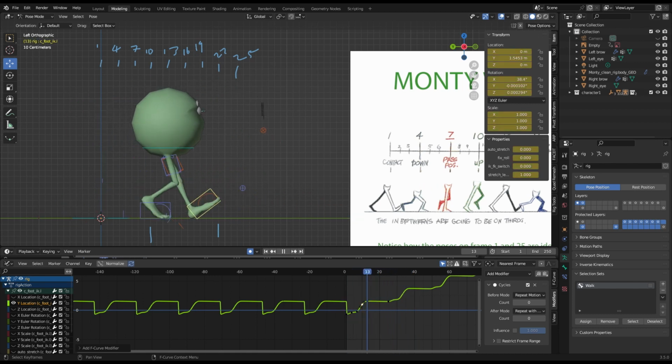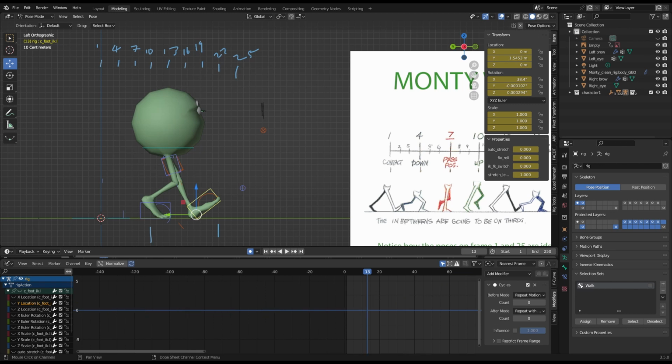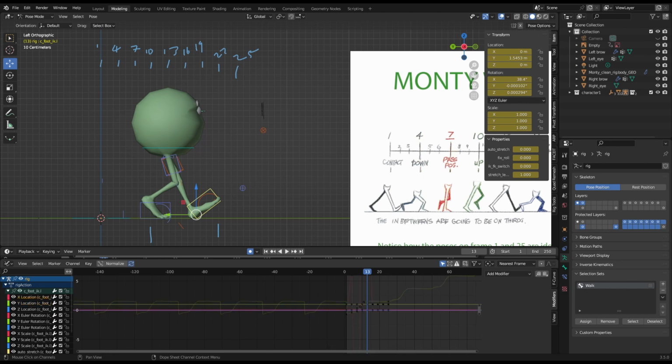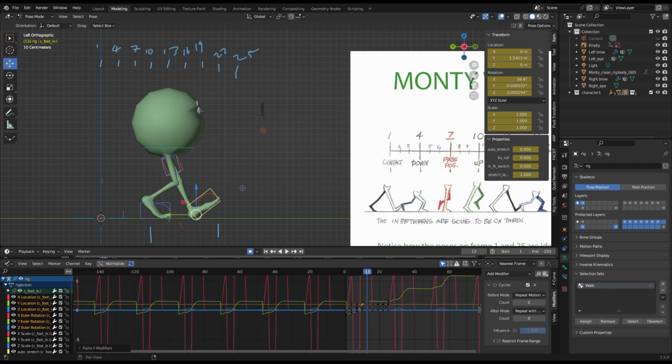There we go. So what we need to do now is take that modifier and put it onto all of the aspects that we have keyed and changed. So if we take that and copy F modifiers, I'm now going to bring all those back up and shift select all of the ones that we've changed, and then paste.